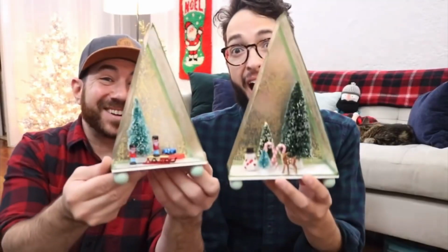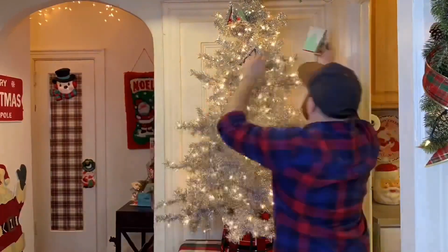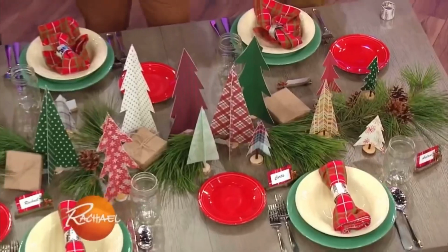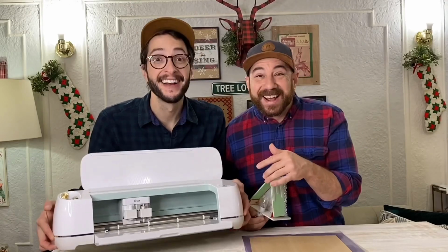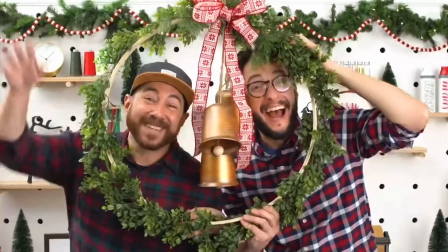Happy holidays. It's that special time of year of lights and tree decor. The crafty lumberjacks have DIYs galore. Add tchotchkes all around to brighten up your space. Their fab ideas and hacks will marry up the place. Oh, happy, happy holidays from Dennis and Andrew. These New York chaps have the crafty chops to make the season pop. Get your glue gun, grab some snacks, pull out your Cricut too. The crafty lumberjacks are here to spend some time with you. Happy holidays!